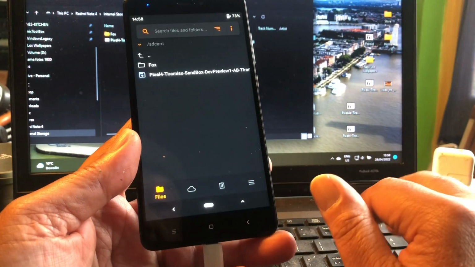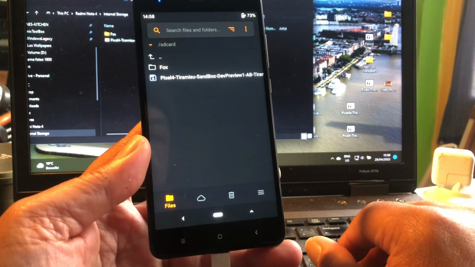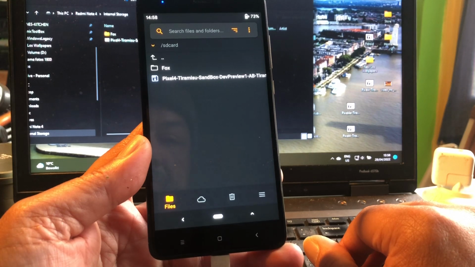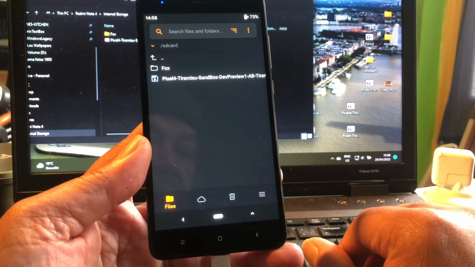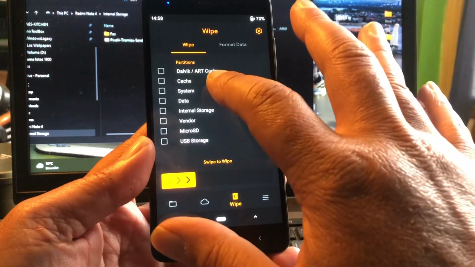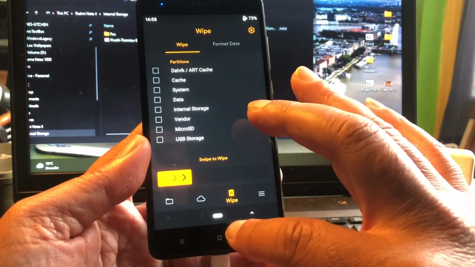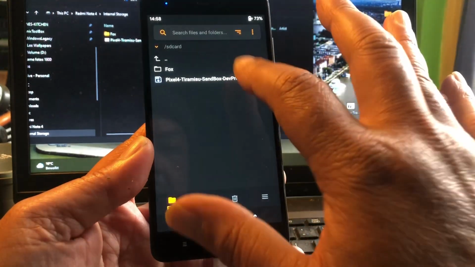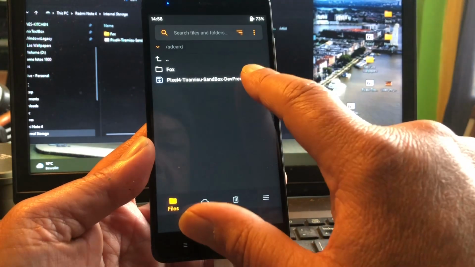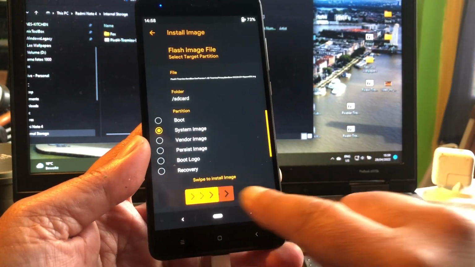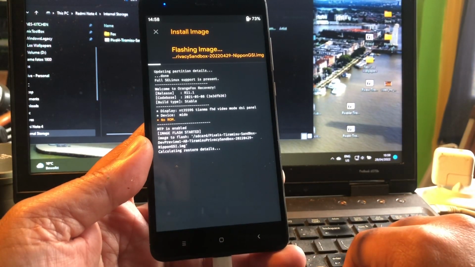Welcome to channel 48. We are here with my Mido, and I as well want to try to install Android 13 on this device. I just did a wipe data factory reset. Well, at least I did the advanced wipe, including system and data, rebooted back into recovery. A computer was connected, pushed the Pixel 4 Tiramisu to the phone, and now we're gonna install it.